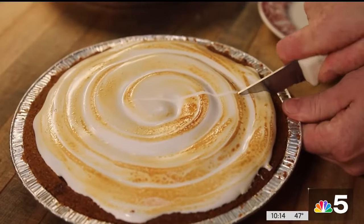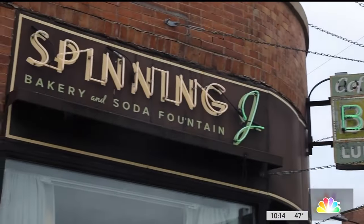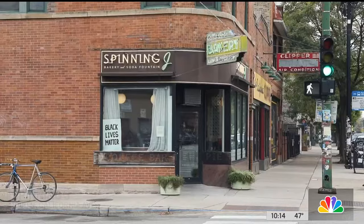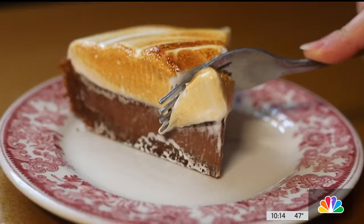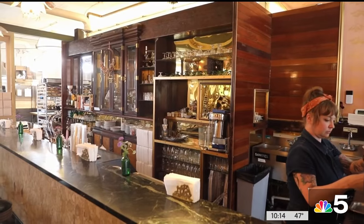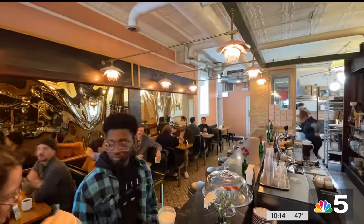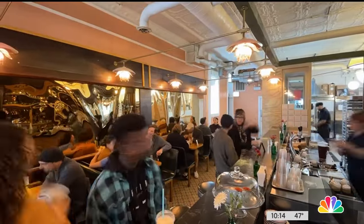The past is inspiration at Spinning J Bakery and Soda Fountain, which hugs a well-worn corner in Humboldt Park. But the forces behind it don't let history get in the way of creativity. We are an old-fashioned soda fountain and lunch counter — we make everything in-house: all of our bread, pastry, and pie. The 1920s-era marble bar and bar stools were salvaged from Milwaukee, and most of the space was built using reclaimed and recycled materials.